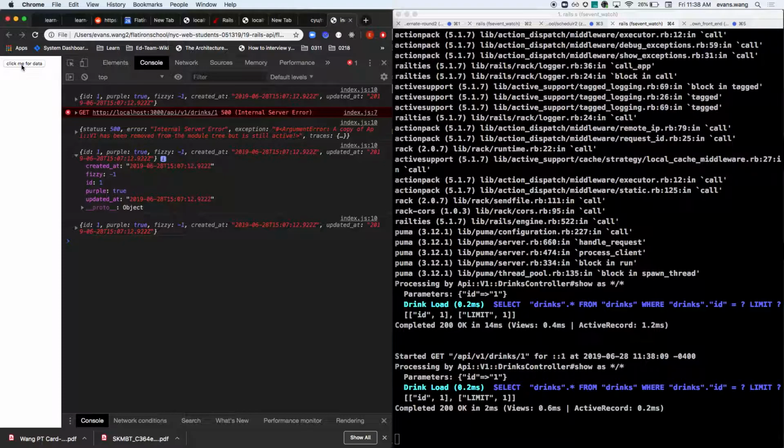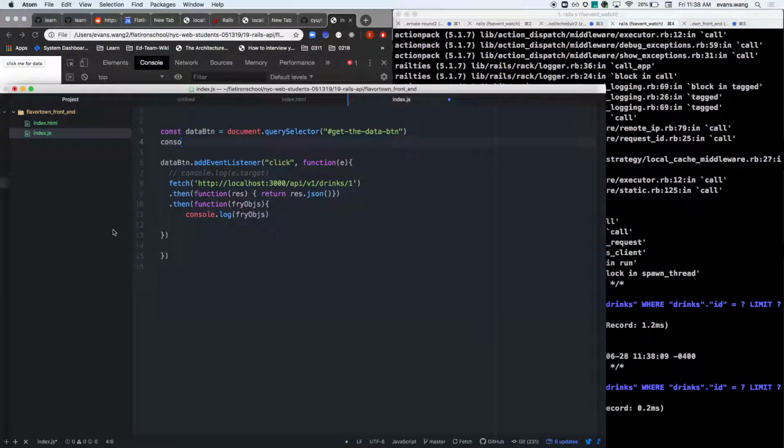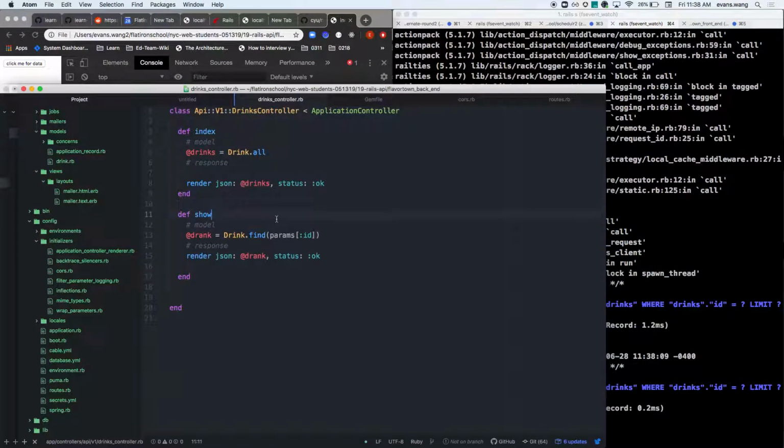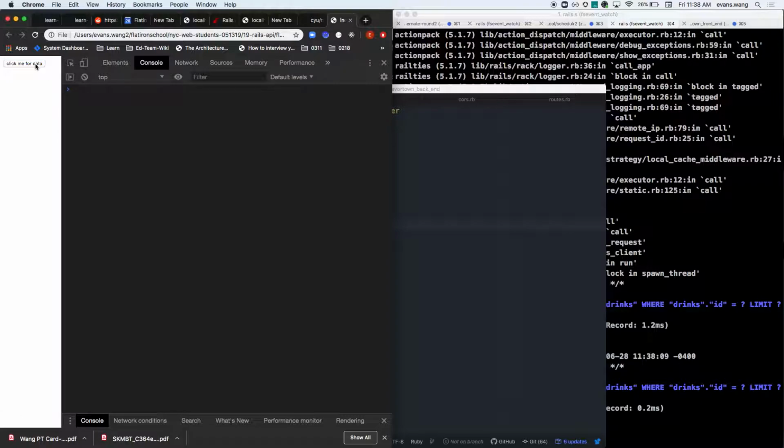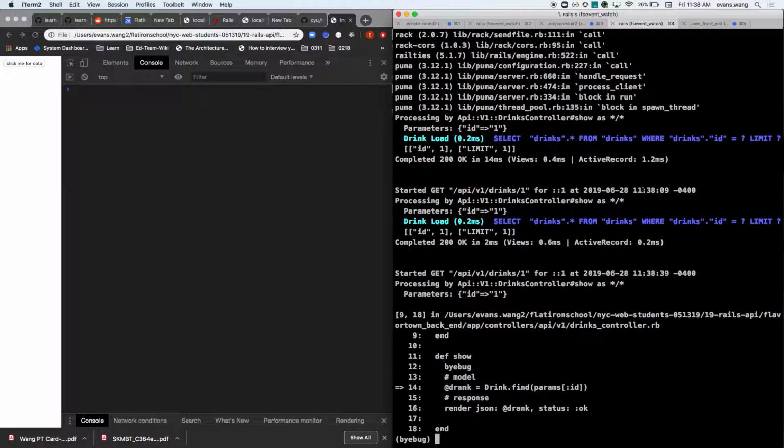So if I look and I get the response back, very good. But if it says something like, oh no, there's a bad error and something doesn't work in the request, I can simply go, oh no, there's something wrong in the show. Let me debug it. Remember, I'm just hitting the route. I'm just hitting the controller action. So in theory, if I hit this request, I'll get stuck in the binding.pry.